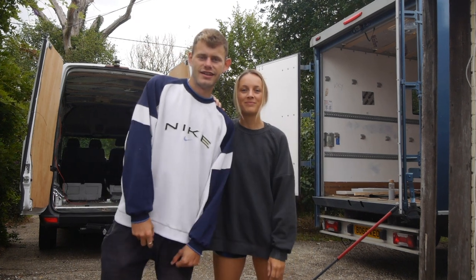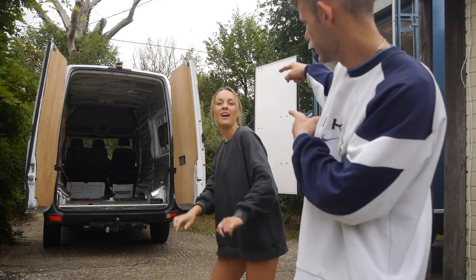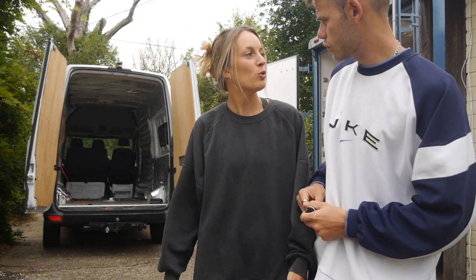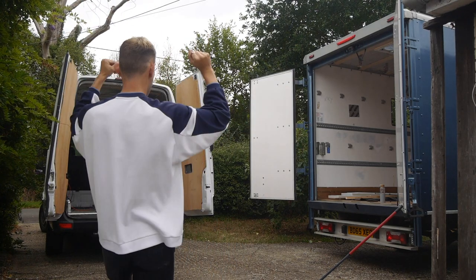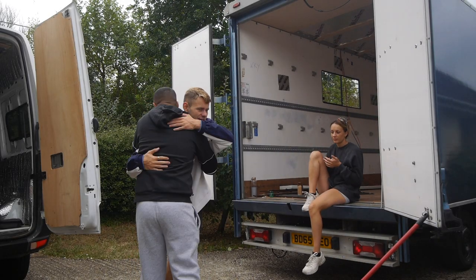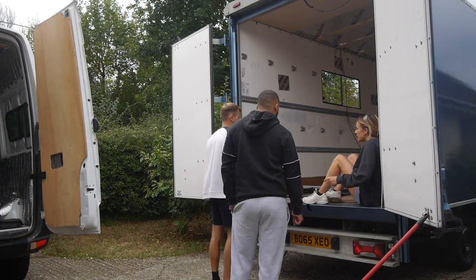Another day on the van — let's go smash it. We're getting more into the fancy stuff today: I'm going to try and get some of my cladding up, I might even try and get my flooring in. Harry's going to take off the rest of the stuff on his walls and then start with his roof. We were quite hyped up this morning because we knew we were going to have our friend Saj over to give us an extra pair of hands. Saj is actually thinking of doing a similar thing with van builds — he's a complete novice — so he really wanted to get an idea of what to expect, and we got him up to speed with what we've done so far.